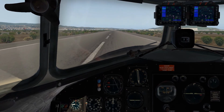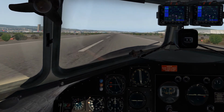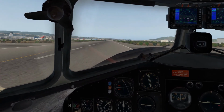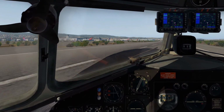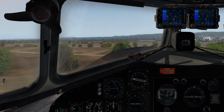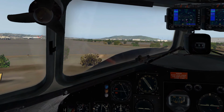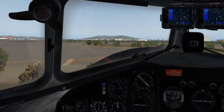Bit of a flare. And touchdown. And we'll let it roll and just let the tail slowly settle by itself. See, it's starting to move, so I put in a little left rudder, not much, but once it takes home, it's done. And we're going to go play in the bushes here. Landscaping needed a little extra bush trimming, so that's what we're going to do. But I didn't spin out this time. Didn't hit any signs. Just pruned some bushes. So, all in all, safe landing. We're down safe.